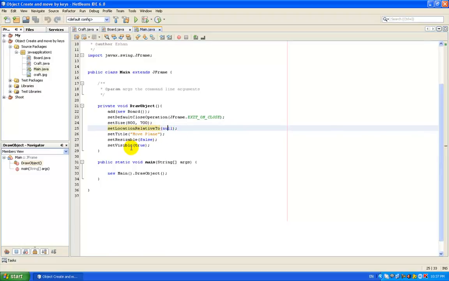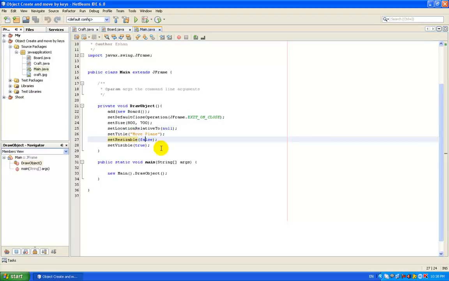Here it is null. setTitle means the name that we are going to show in the frame. setVisible true, and setResizable false.